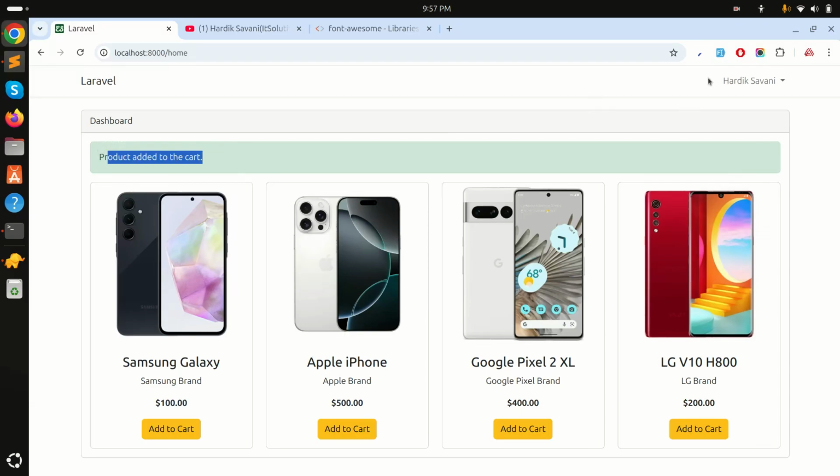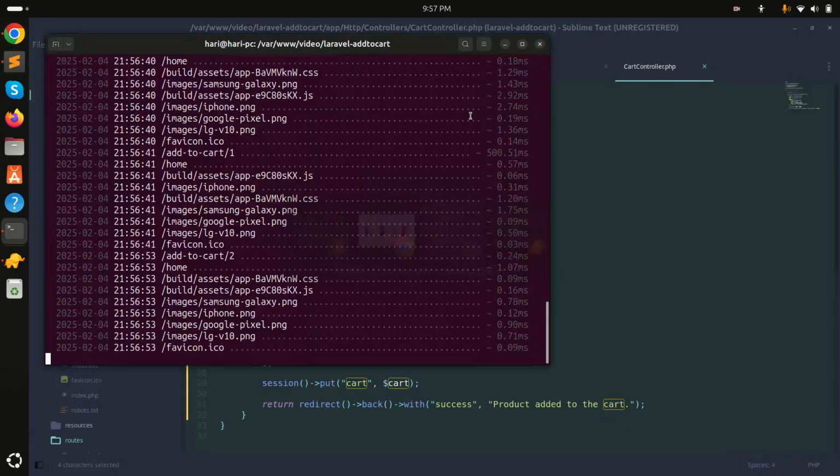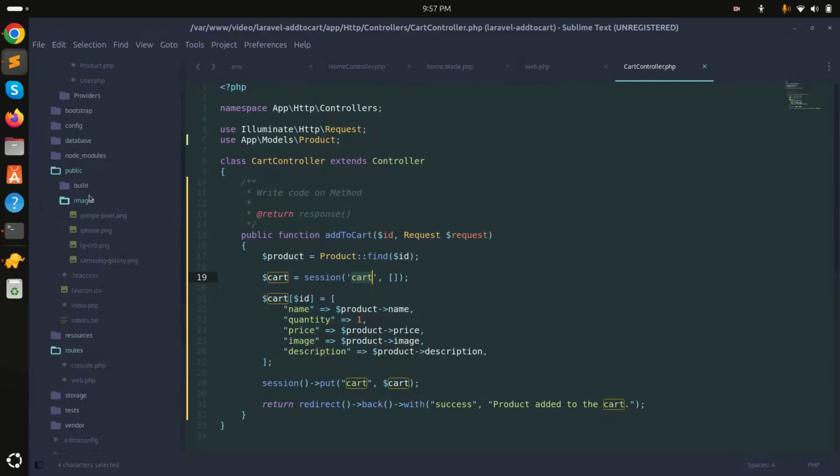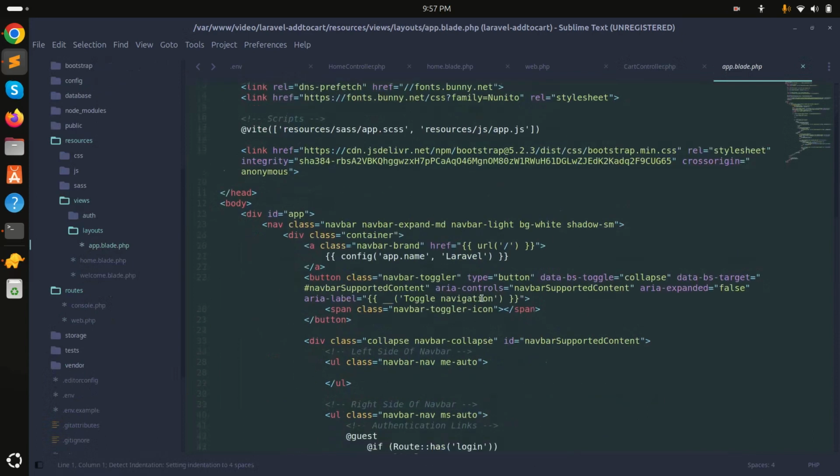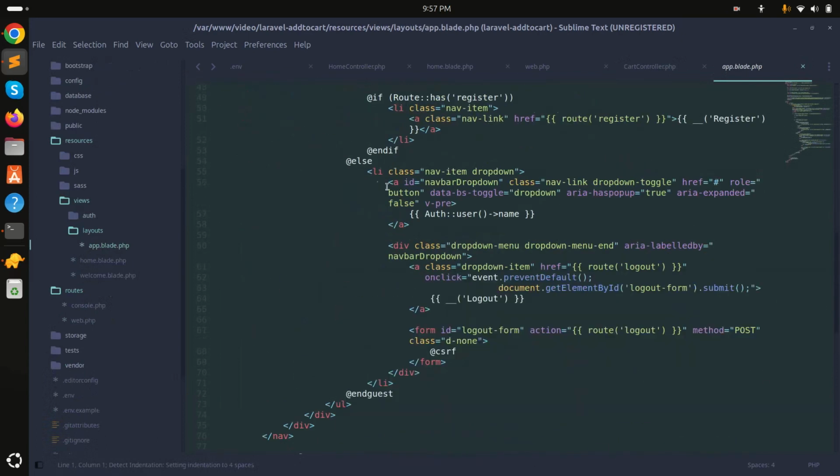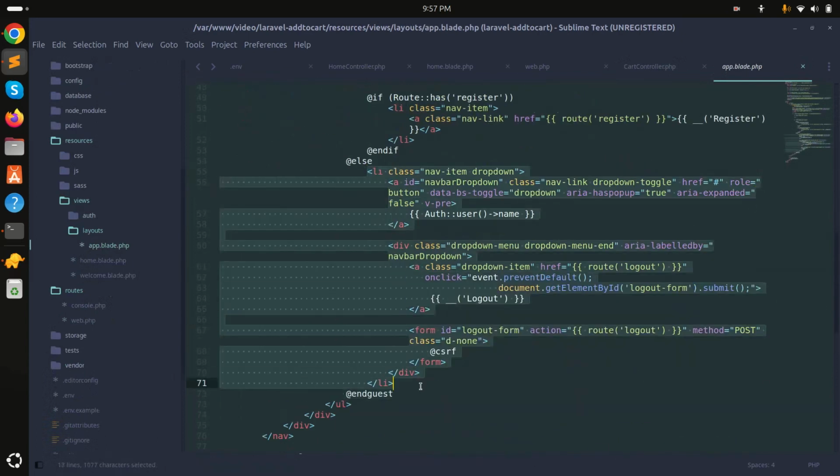So what I will do, inside the navbar I will display a checkout, or add to cart, or something, a cart button I will add over here. So I will go to resources, views, and there is layout. Inside the layout, you can see there is already a logout function over here.